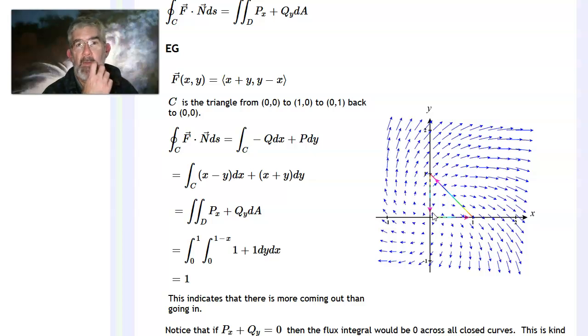Now, if you think of this as, let's say, a velocity field with water flowing along, with each of these little vectors as the velocity at that point in time, to say that the flux is positive is to say that somewhere inside that region, there's a source of water, because there's more water going out than coming in. So there's a source. And it might be not that there's a particular source, but that every point is essentially a source and a little bit of water is leaking.